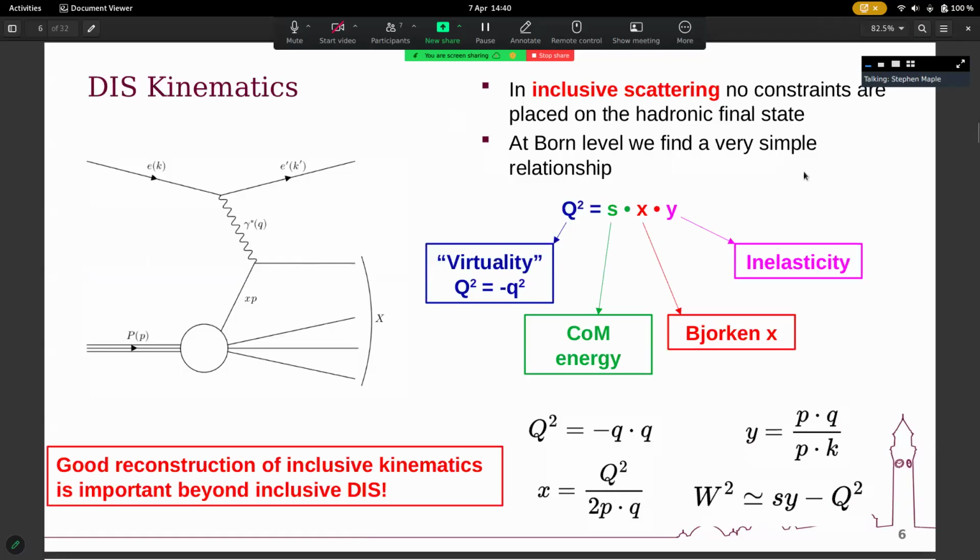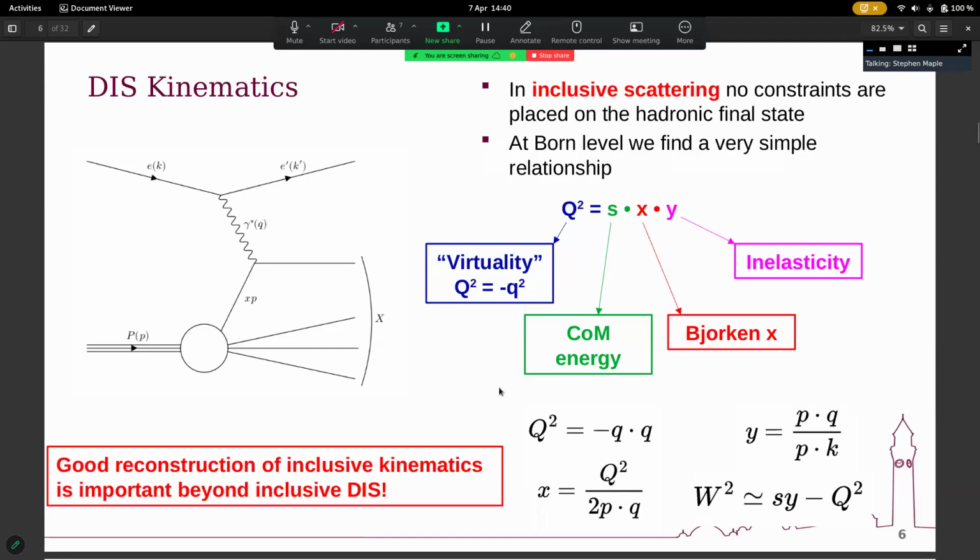So at a basic level, the inclusive kinematic quantities are these three quantities: Q squared, the virtuality of the boson; x, Bjorken x, the fractional momentum of the struck quark; and y, the inelasticity, essentially the energy loss of the electron that is scattered.